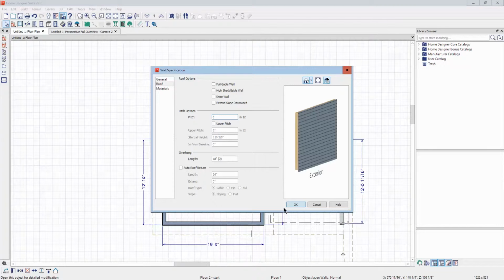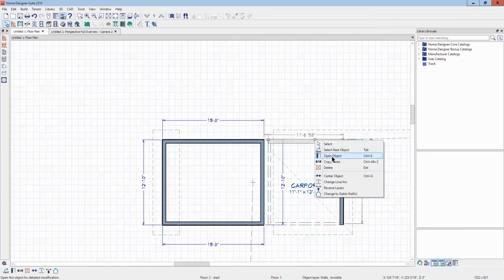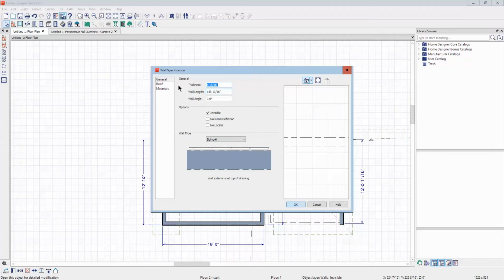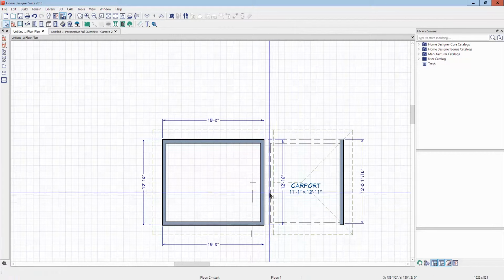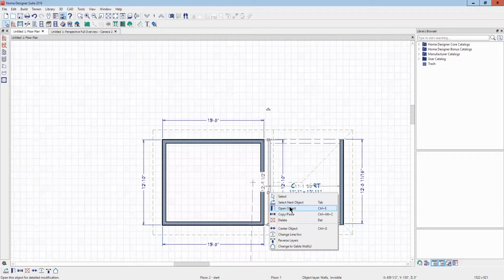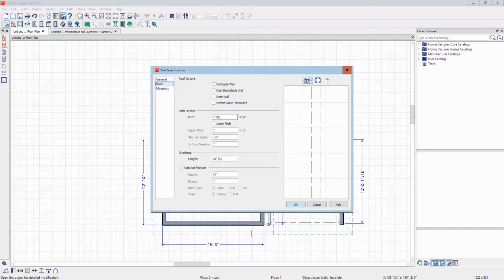It could be a 1/16 of an inch or something like that, just making it 0. And this invisible wall here needs to be set to 0 as well. Otherwise, you're not going to get a flat roof.